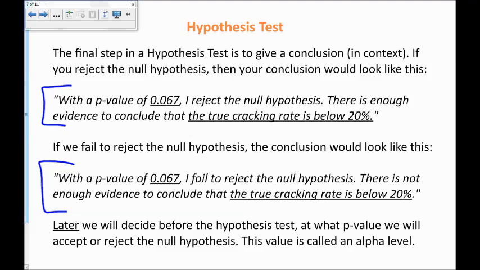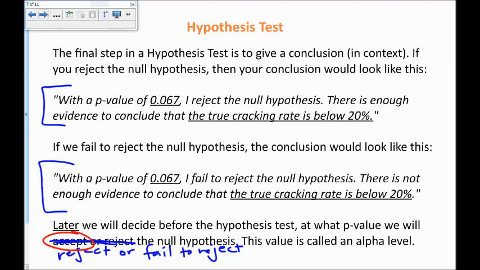This is bad. We will reject or fail to reject the null hypothesis. Okay. Let me point out the fact that the reason I cross this out is because you never accept the null hypothesis. Okay. You can either reject it or fail to reject it. We can't prove the null hypothesis true. We can only fail to reject it.